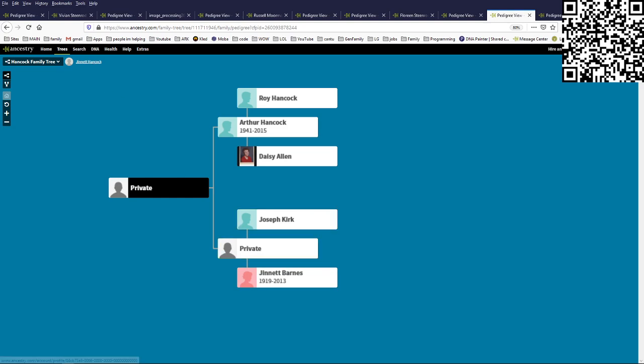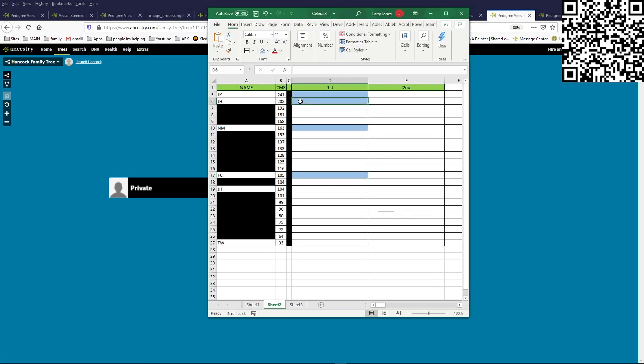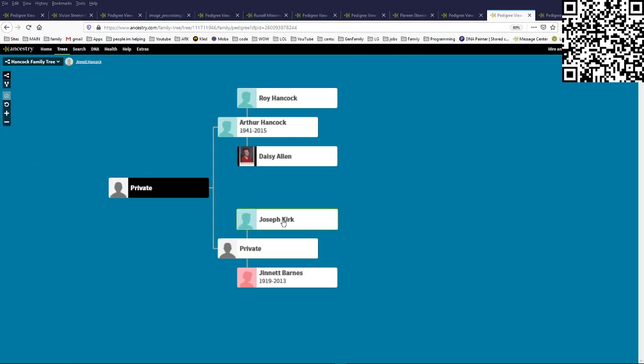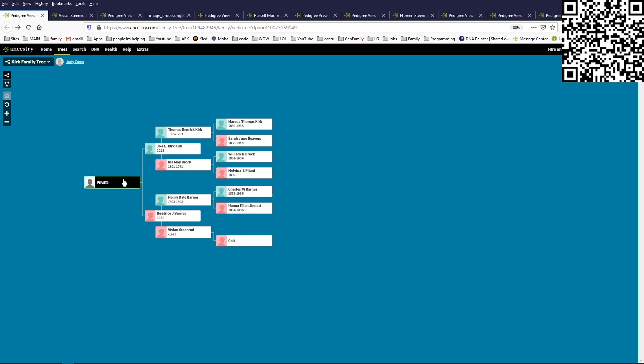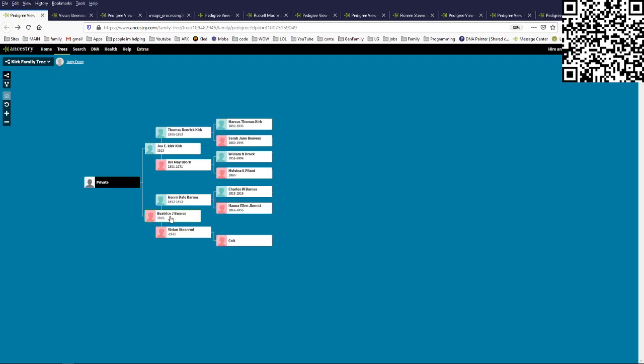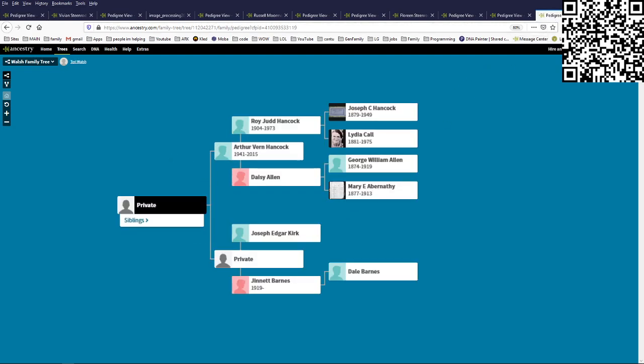So we know that, remember how we had no tree up here at JH? This JH is actually the child of this JH. So now we figured out how they're connected, and we actually got a tree for this one now, because they are this private. This Joseph Kirk and Jeanette Barnes is this person for Joseph Kirk and Beatrice Jeanette Barnes. All right? So we're starting to fill in that tree. And so we know how this one, the Beatrice Jeanette Barnes, goes into the Vivian Steenrod, which goes into the other Steenrods. All right? So now we've gotten all of our people.